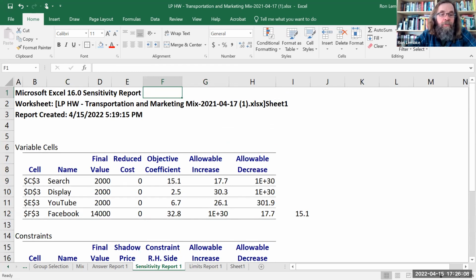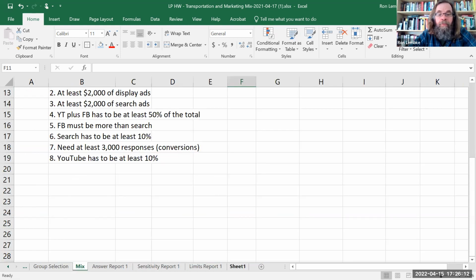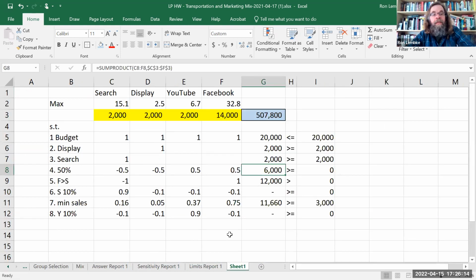This is the sensitivity report. So to go back here and to wrap things up, we started with a blank spreadsheet here. We made these yellow boxes to represent the quantities to spend in each category. We put the return on investment numbers for each category above them.